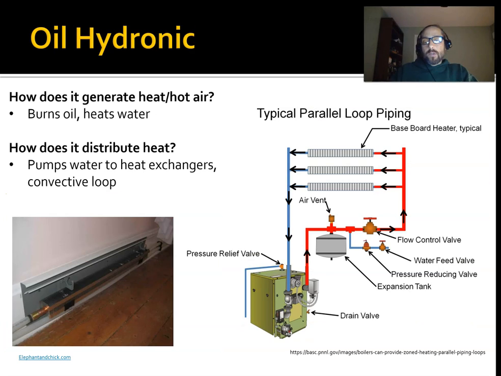So then we have oil hydronic, which will use a baseboard as well. This is an actual picture of the inside of one of the baseboard hydronic systems. This sends hot water through loops. And then there are these little fins inside of these metal loops. And when the hot water hits the fins, they protrude into the inside.